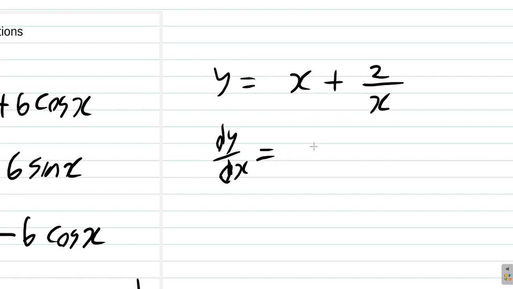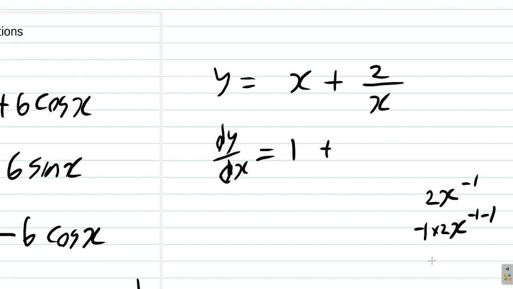Now, when you differentiate x, what do you get? You get 1. You have to remember the power rule, you know, at this stage. Right? You have to remember them by heart. Plus, when you differentiate 2 over x, what do you get? Well, 2 over x, just do a little rough work at the side here. 2 over x is 2x to the negative, let me rewrite that, it's 2x to the negative 1. Alright? Remember your indices. Multiply by the power, negative 1 times 2x to the, reduce the old power by 1 to get the new power.